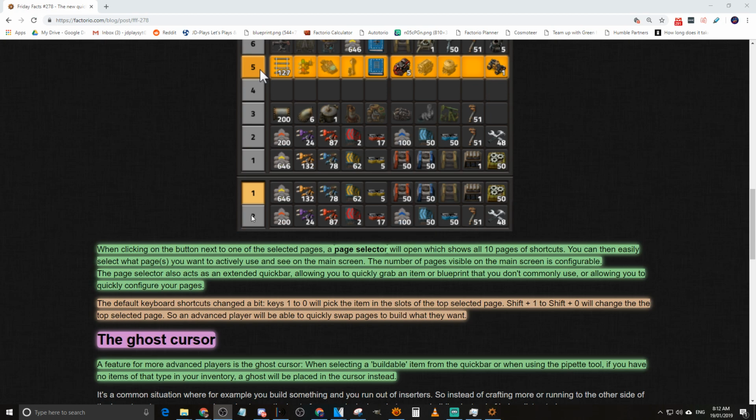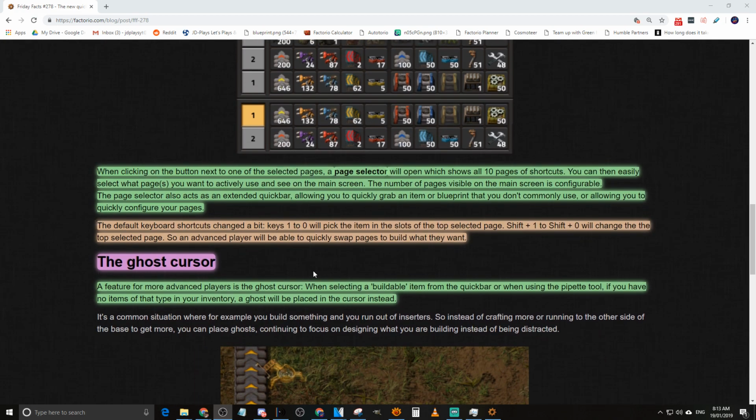So the page selector also acts as an extended quick bar, allowing you to quickly grab an item or a blueprint you don't commonly use, or allowing you to quickly configure your pages. So you could open it up and just grab train track out and not put it down to the bottom, because you just need five bits of train track there and then. But then again, we just press Q on everything and that's it. Pipette tool kind of eliminated the need for a lot of things.